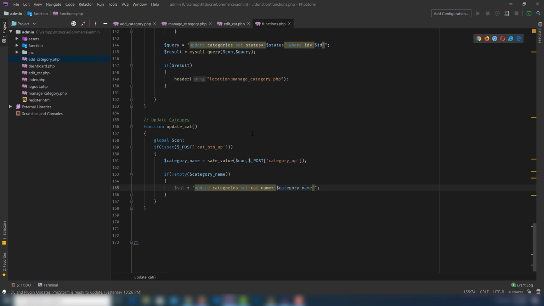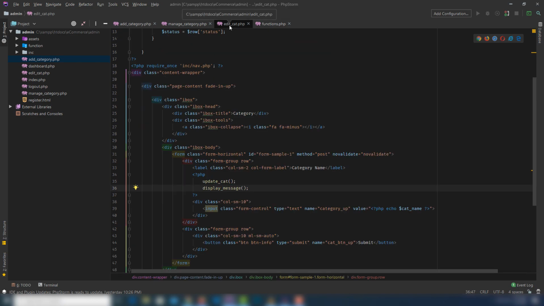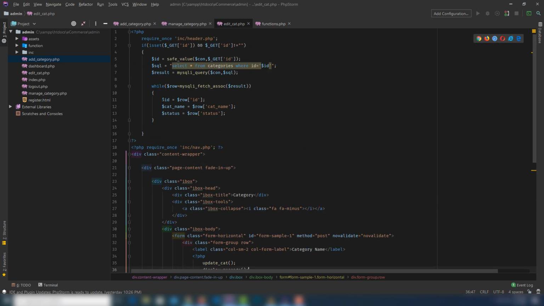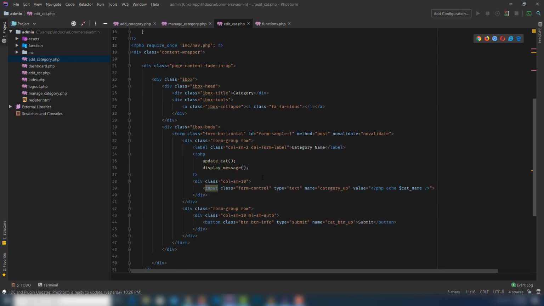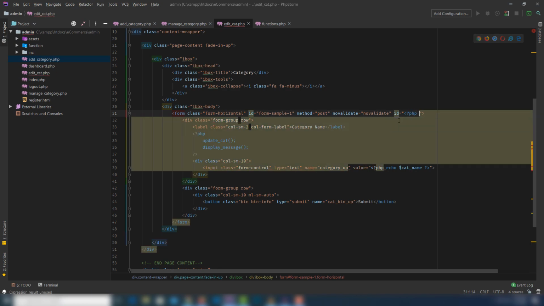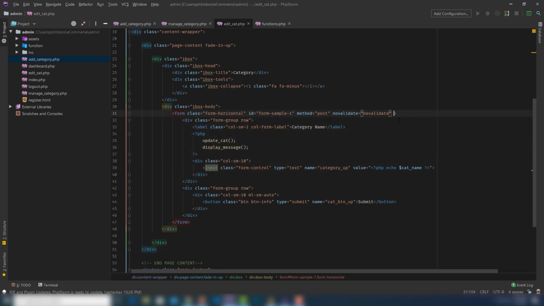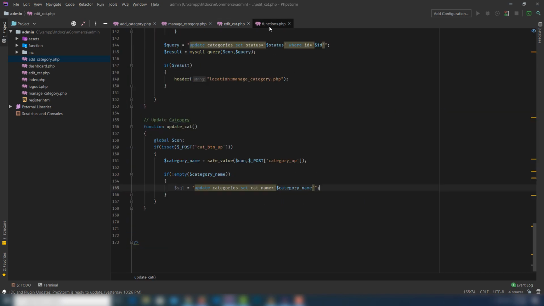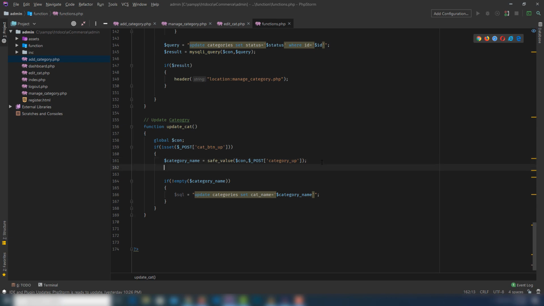But we need to go to the edit underscore cat.php page and copy this ID, and we need to create, no, I don't need to create that, I just write value, echo this one. We need to get the particular record variable because it's very important.